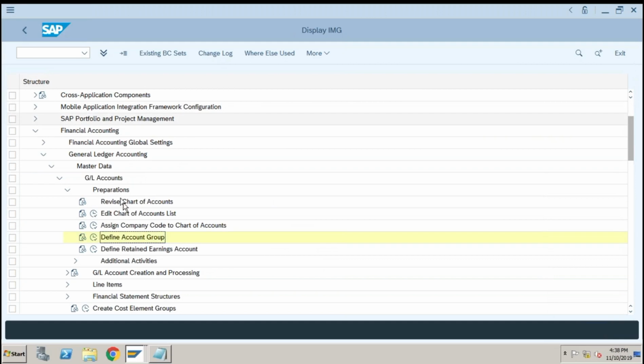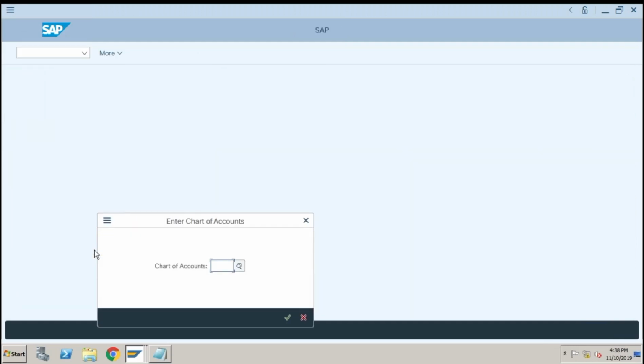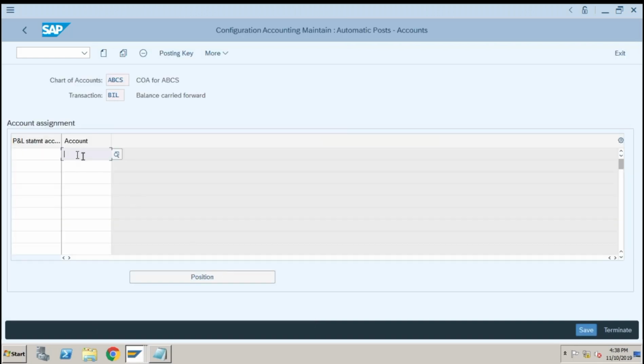Okay, so account groups are created, and the last one is we need to specify the retained earning account. What is the purpose of the retained earning account? All your previous year's profits go into that. Yes, it carries forward the PL balance. So the chart of account would be ABCS. As of now we have still not created any GL account, so we'll keep it blank. But here we need to provide at least one account type. Normally we provide it as X and save it. You will get this warning message. Ignore this and press enter.